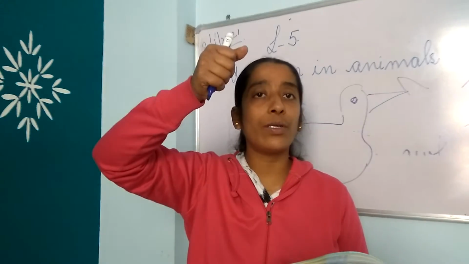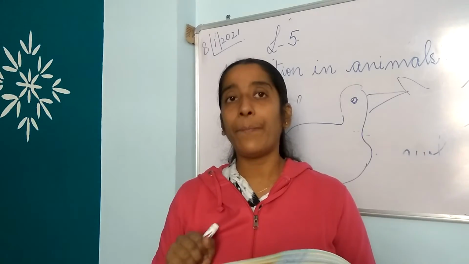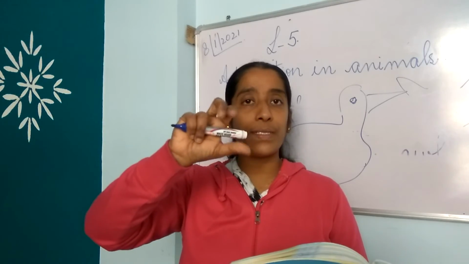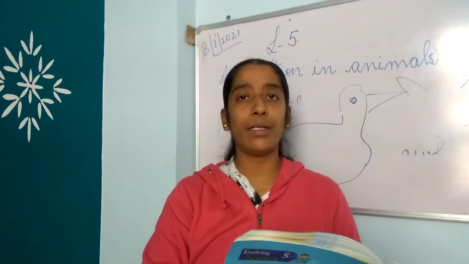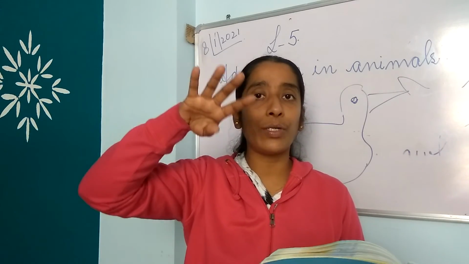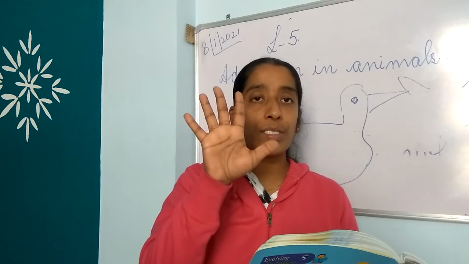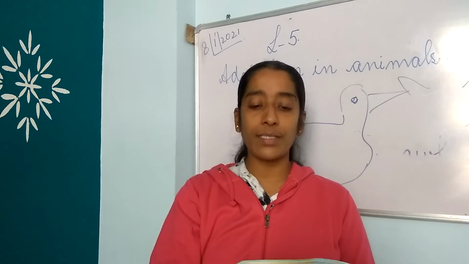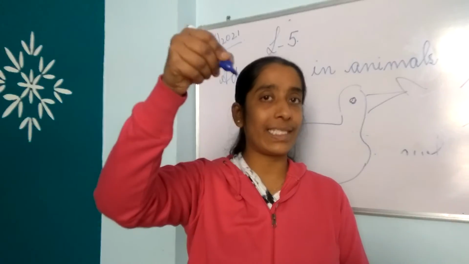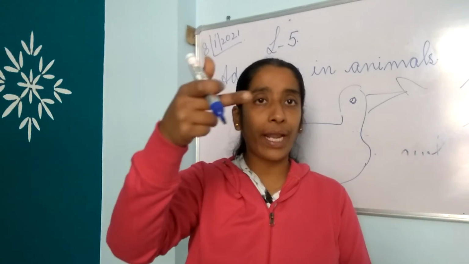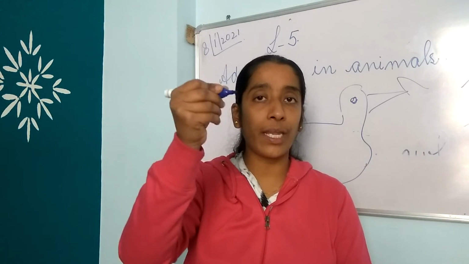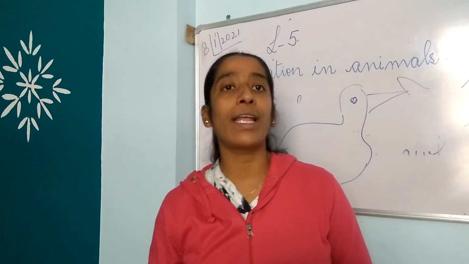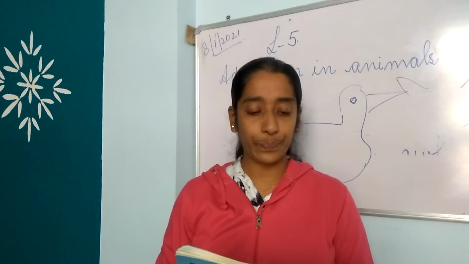Because of this, we are able to catch, carry things, pick any object. The position of the thumb and the opposite fingers. Now, for example, if you had no thumb, you would not be able to hold anything properly. Now, because of the thumb, okay, the position of the thumb opposite the fingers, we are able to hold something, isn't it? We wouldn't be able to write. Because of the presence of the thumb, we are able to hold a pen and we are able to write. So, we are lucky enough that God has created us in such a way.